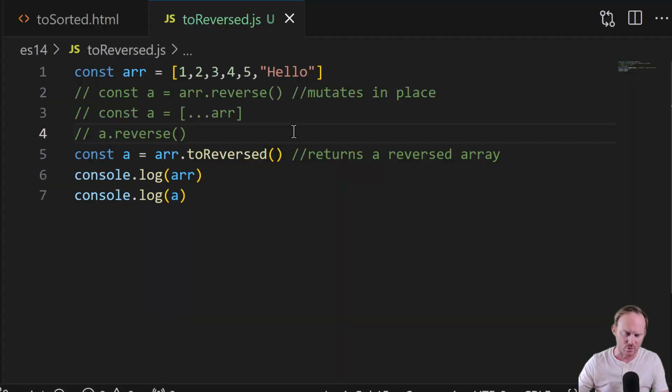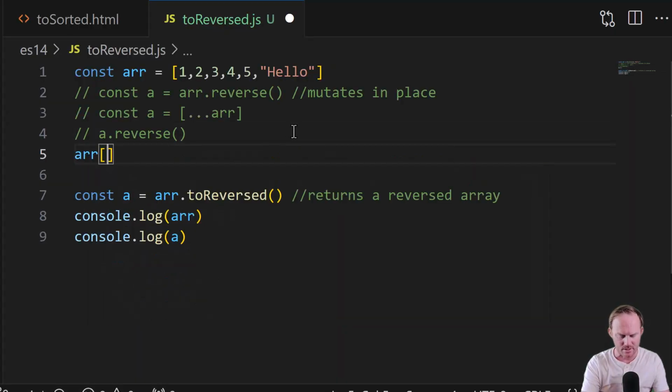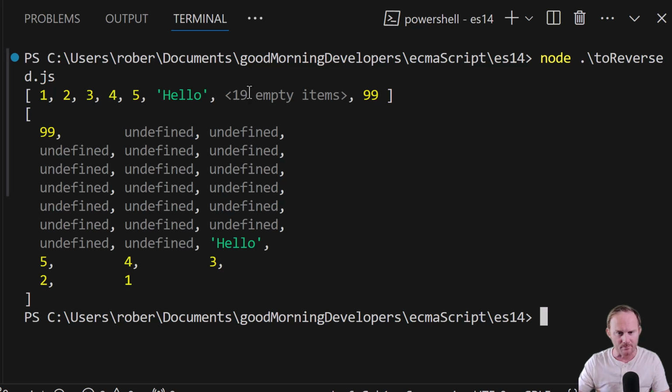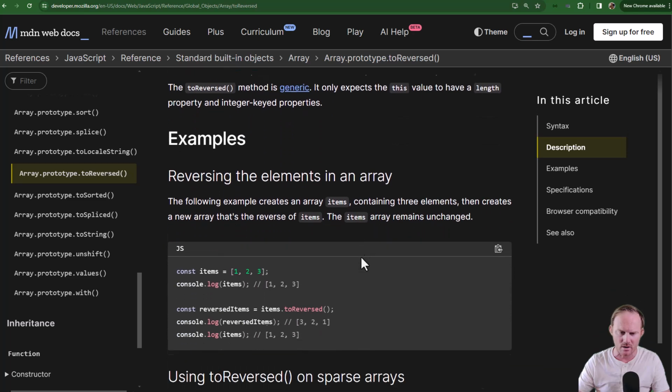So this isn't a big deal, but just to show you quickly, if I drop in here, let's put in index 25, the number 99. So we've got a 0, 1, 2, 3, 4, and 5, and then we're going to skip a whole bunch of indices and hit 25. If we run our code again, this is what you probably are used to seeing, where JavaScript is really efficient in that it has dynamic arrays. We've got a whole bunch of indices. For whatever reason, we skipped a whole bunch, and it just simply notes these are empty. toReversed is going to create the value undefined in all of those slots. So again, it's not a big deal, just something to be aware of.